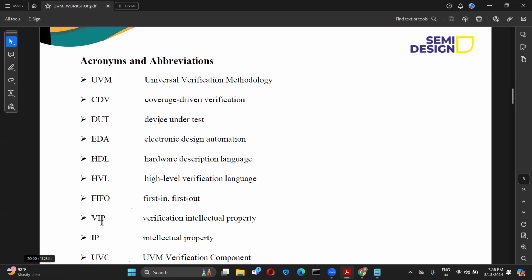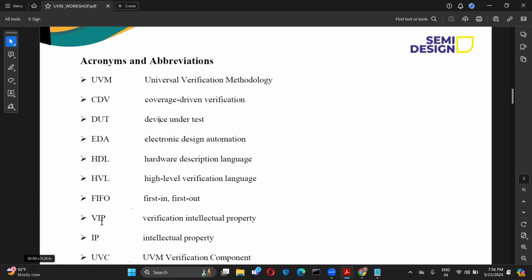Otherwise, you can also understand it like this. For example, you are trying to verify the I2C block or the IP only. You will get some VIP, the Synopsys VIP for I2C itself. So how will you connect your IP to the VIP, and how will you verify that your design is working properly? Your design has different things: the I2C can act as master, I2C can act as slave, and as master transmitter, master receiver, slave transmitter, slave receiver. There are so many possibilities.